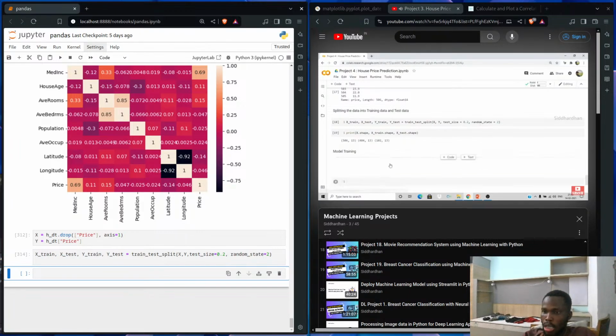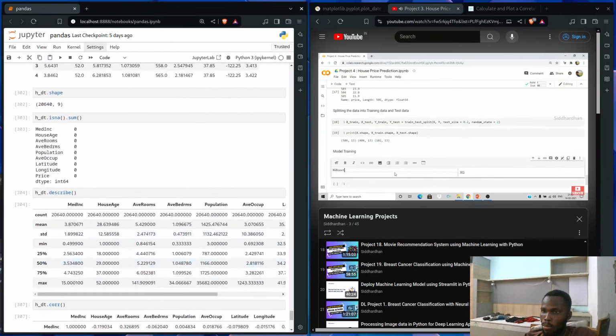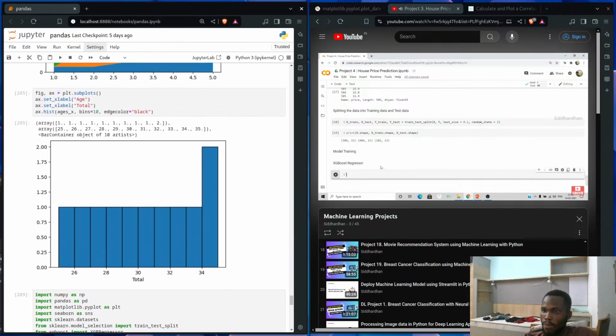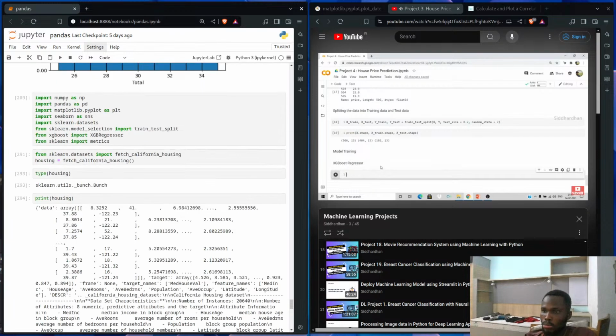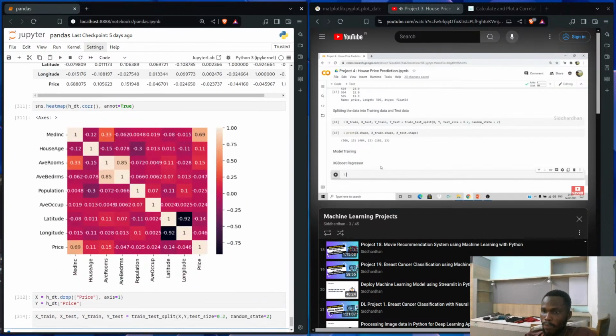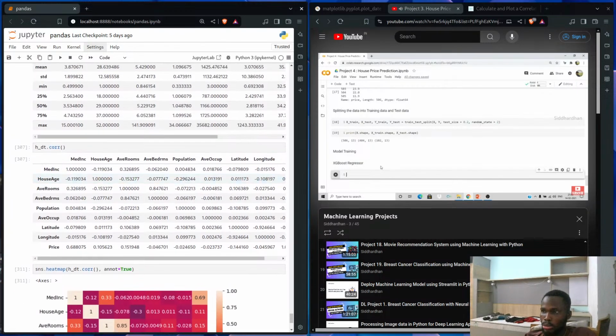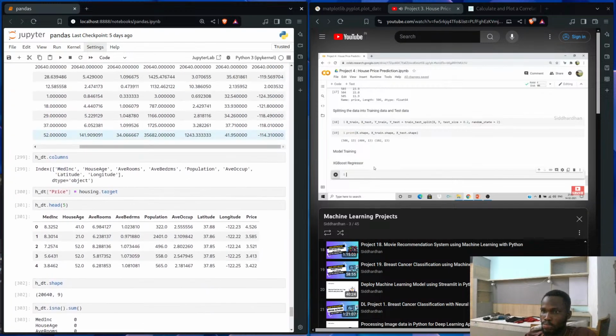As I have told you earlier, we are using the XGBoost regressor model. This is the model we will be using. It is a type of decision tree algorithm. If I want to be more precise, this is a decision tree based ensemble model. Ensemble means we use more than one model, incorporating two or more models together. So this is an example of an ensemble model, and basically it's a type of decision tree model.